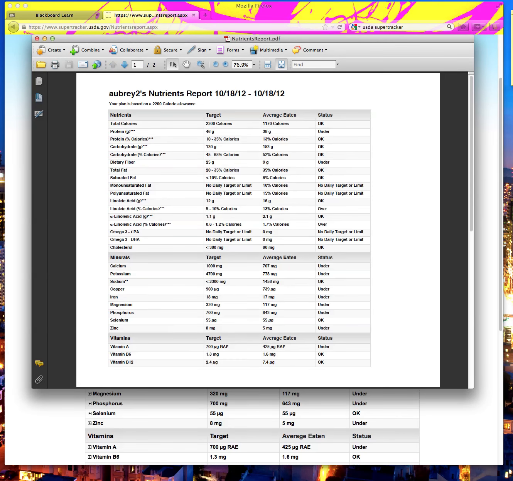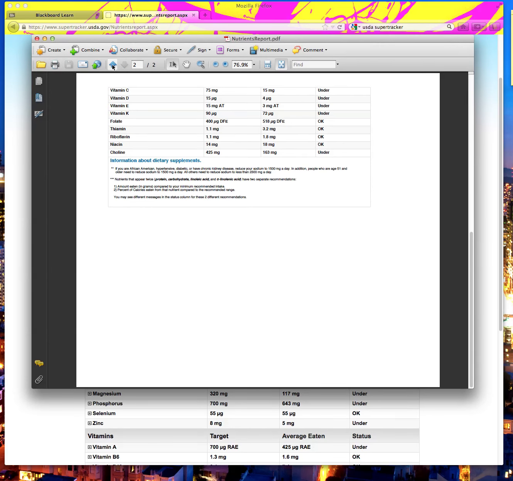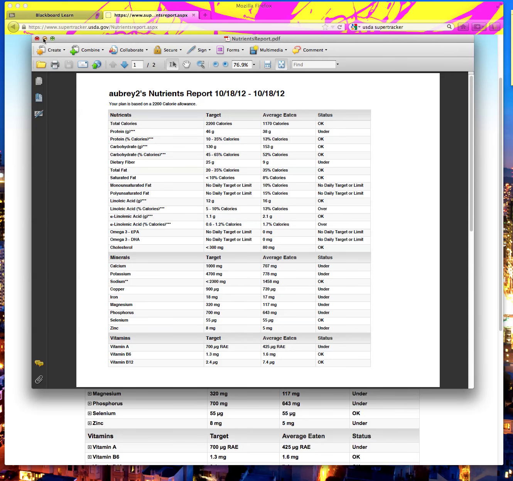So you see we have the whole thing over 2 pages. Now personally, when I did this project, I wanted to print it out so I could just write the answers in and turn it in. To print, just go up to print on either Adobe Reader or Adobe Pro, whatever one works for you. So I'm going to minimize that for now.